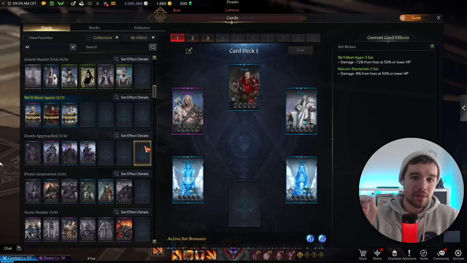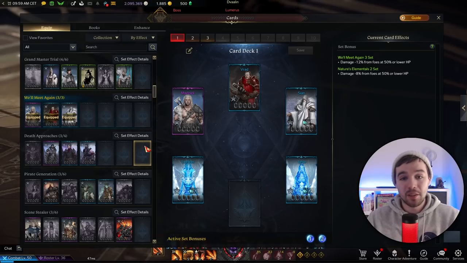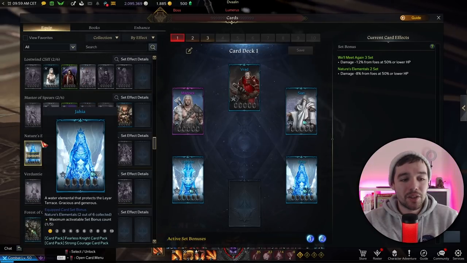So talking about cards, going into LC here, I highly recommend, we have 2 builds. We have a defense build and we have a damage build. If you want to be the guy who never dies and always can laugh at the people in your group that dies all the time, you want to play this. You want to have the one called We'll Meet Again, and you want to have the one called Nature's Elements.